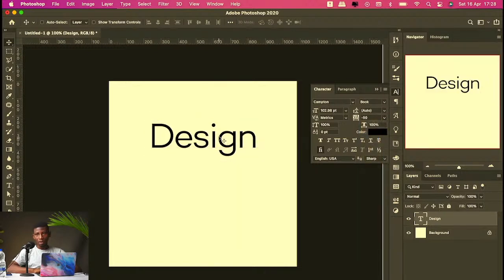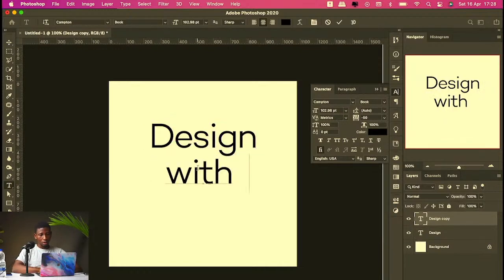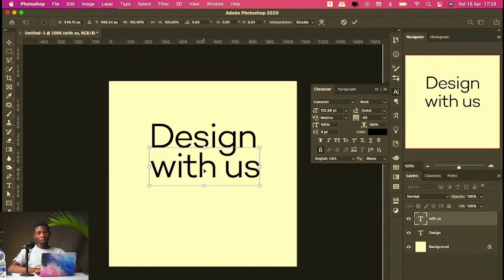Okay, so we did Design With Us yesterday: creating text, creating shapes, and all of that in Photoshop. One thing I've discovered about all these tools is that, to a reasonable extent, there's a way they interact, and the tools are almost similar. Having gone through Illustrator and Figma, some of the basic tools will have been covered, so there's no point going over them all over again. I will just go over some tools that are specific to Photoshop alone.